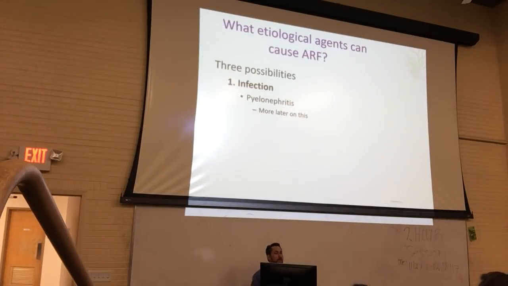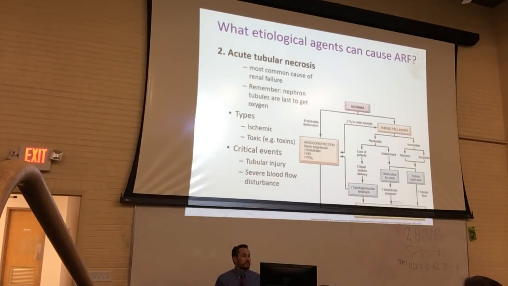So, acute renal failure, infections. We're going to talk about pyelonephritis, that one that I told you could write down at the bottom. We're going to talk about that at the very end of the lecture. So hang on tight, we're going to talk about it momentarily. But the etiologic agents that can cause acute renal failure, right? Many of these are all going to lead to oliguria, or a reduced production of urine.